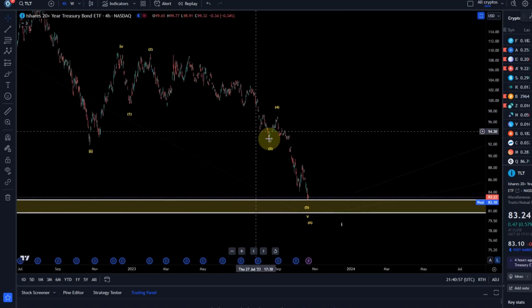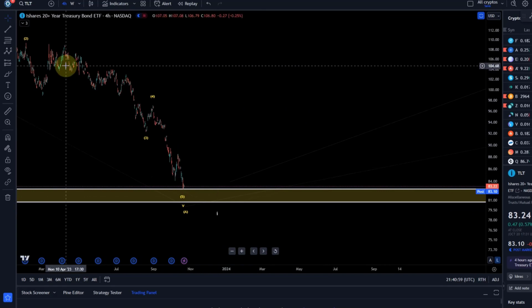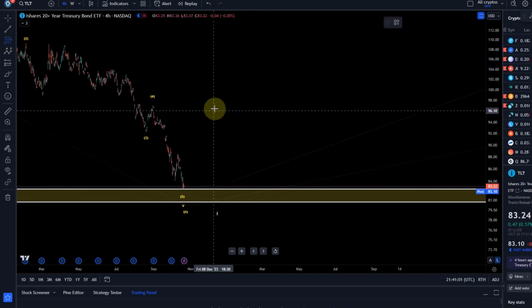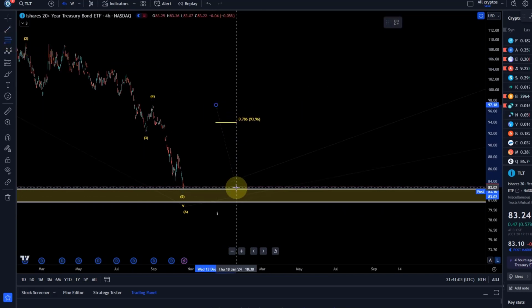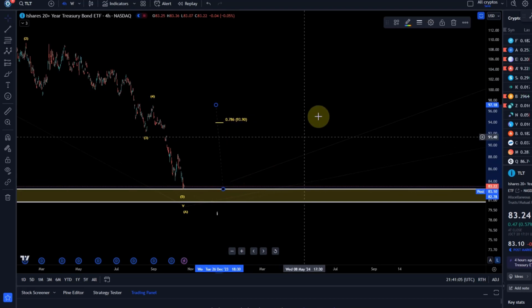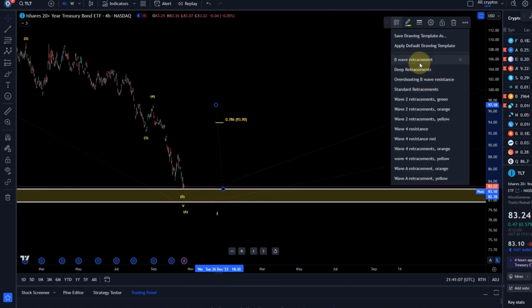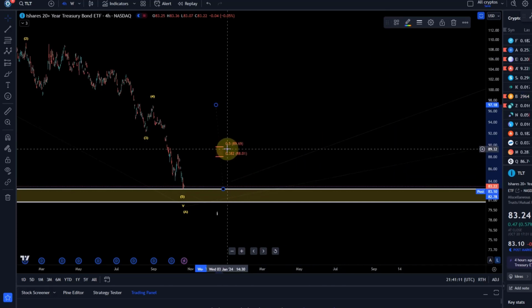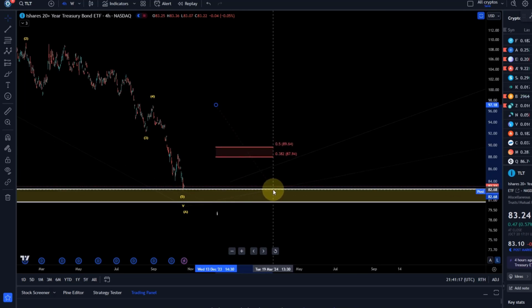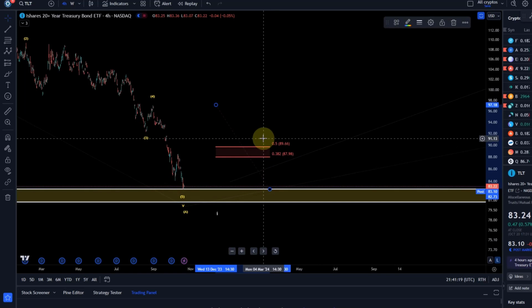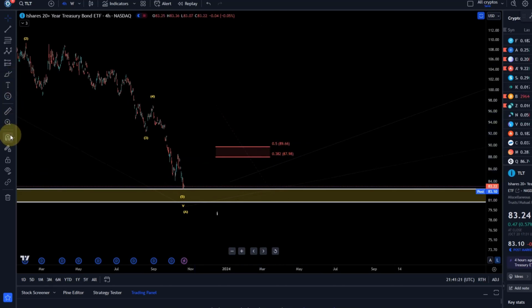And now we need to understand what would be the first resistance level that needs to break to confirm that we are back in at least a corrective uptrend, which should also still be a decent one. So resistance would be above, between $88 and $89.70. This is the resistance level I'm watching. If we get a break above resistance, it suggests that something more bullish might be at play here.